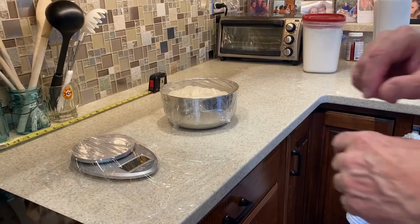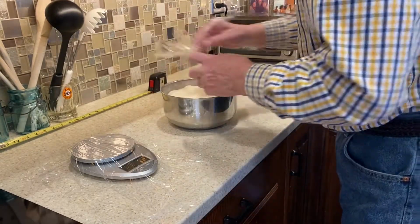Okay, it's been about 45 minutes and the dough looks really good. So I'll show that to you in a minute. I'm going to show you how to do the last stretch and fold, which is basically the same as the first two, and then how to form the baguettes. And then I'll show you how to put them over into the couche so that they can do their final proof. But right now, I'm going to get this thing set up on my tripod again. And we'll do that, and we'll keep moving forward. Okay, so get this off.